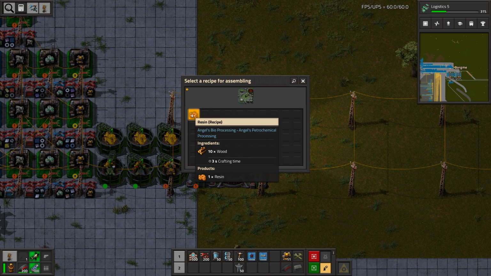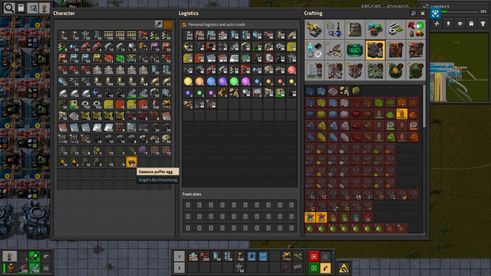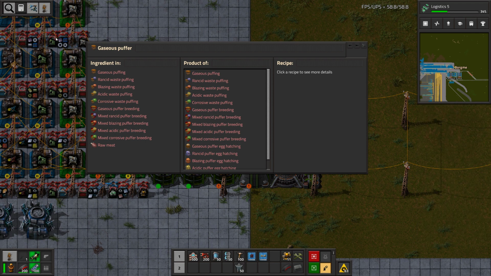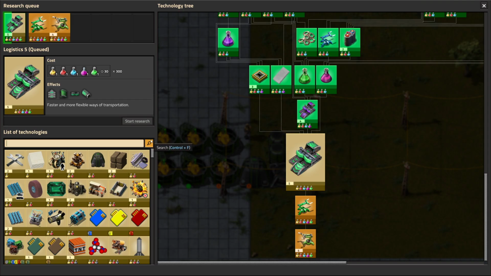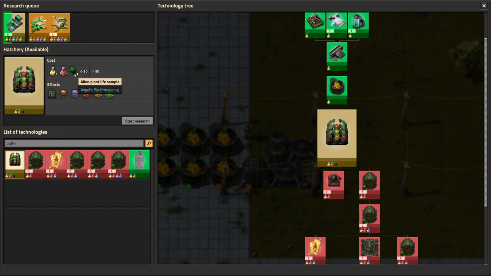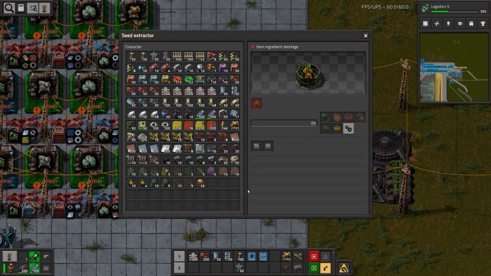Bioprocessor only contains resin so far, and then that's it. So gaseous puffer, we do not have any recipes for this yet. Puffer refugium. And that again requires plant life sample. So we simply need to get rid of some of our swamp gardens and stuff.